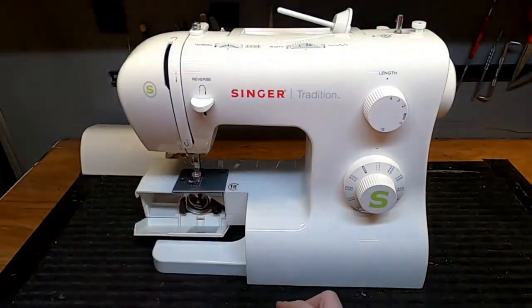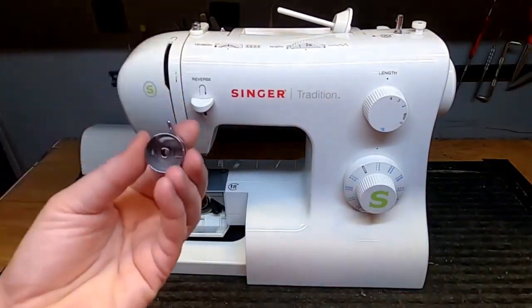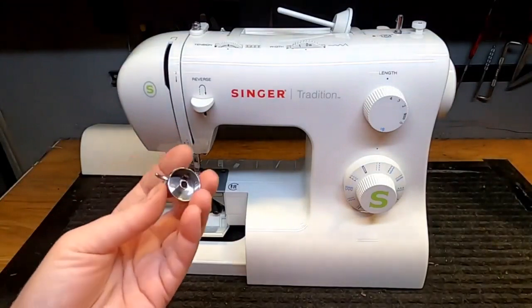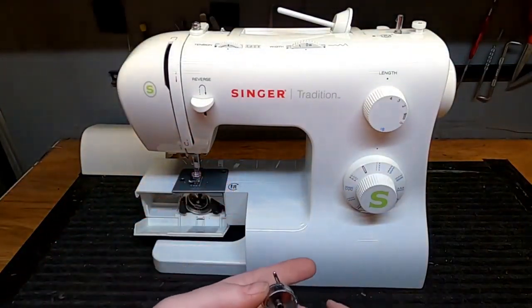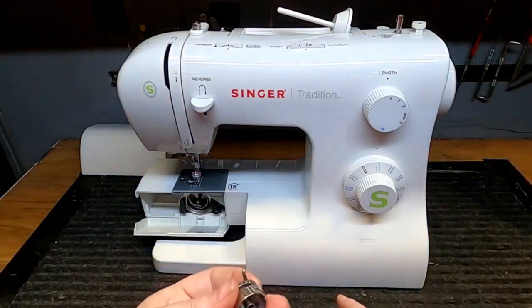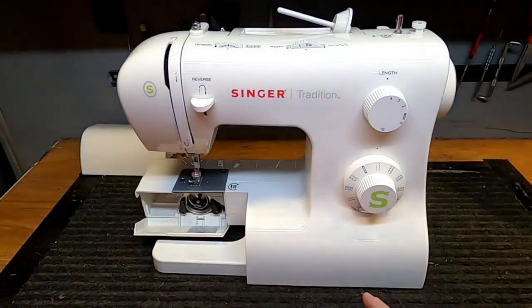All right. So what I have here, this machine takes a class 15. Almost every single front and side loading machine takes a class 15 bobbin. Your exceptions to that are going to be Viking and Pfaff. And I think that's really your biggest exceptions.